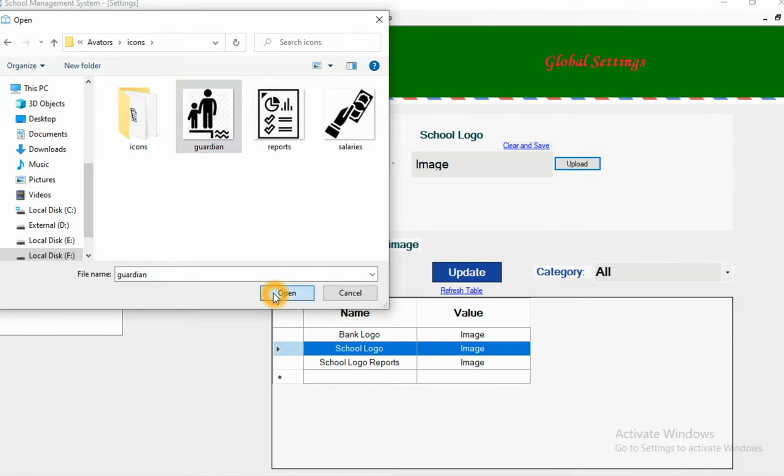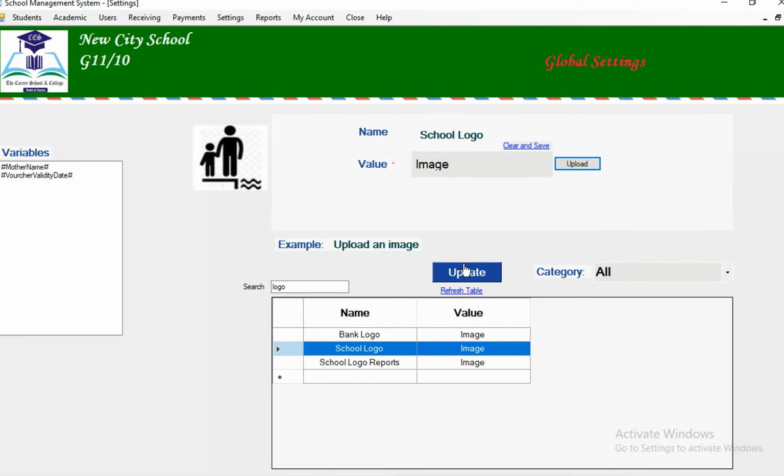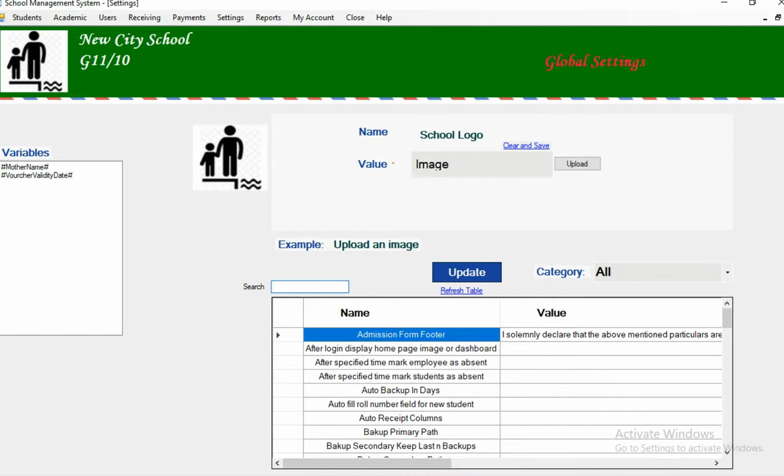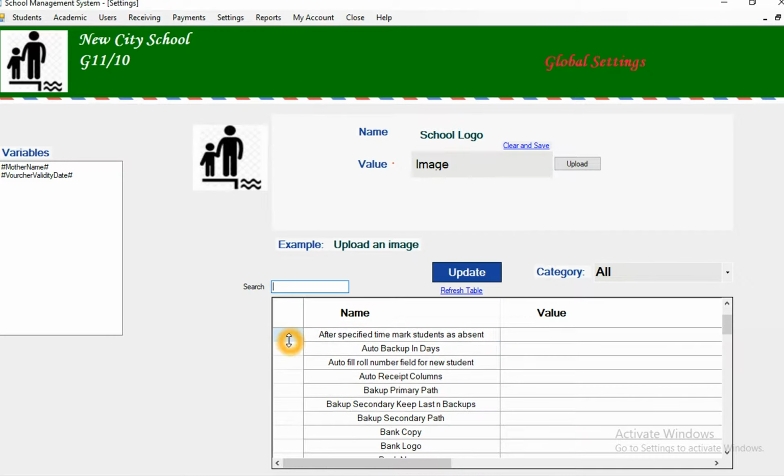Let's select this one. It came over here, and when I press the update button, you can see the logo is changed over here. So we have changed the logo. I recommend you to see all these settings and make your necessary changes here.